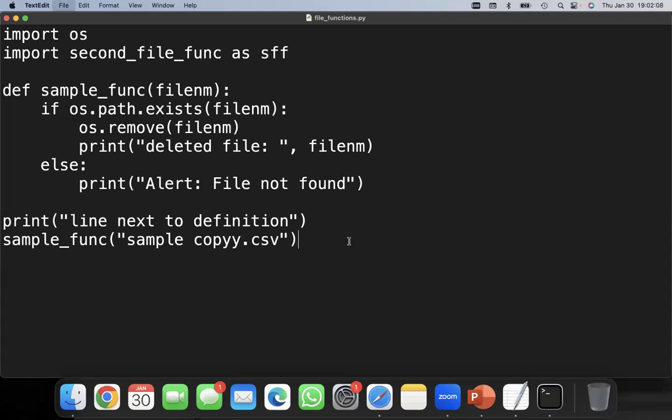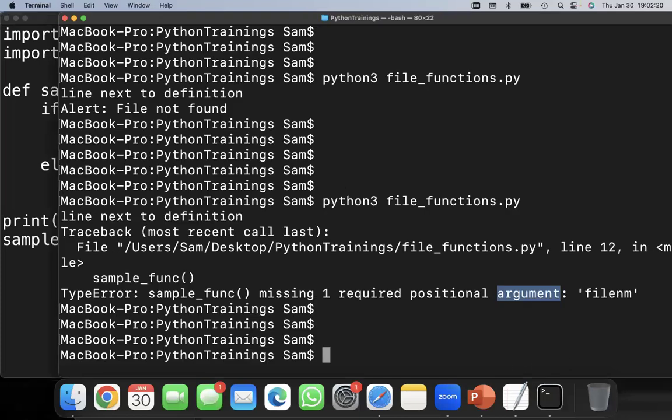Let's see what it does. So what we're trying to give is, instead of the file name in the quotes here, why do we have to give it? Because it's a string. But here we are not reading anything, right? We're just treating it as an argument. So let's see what happens.